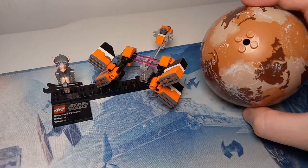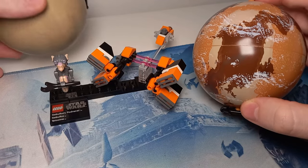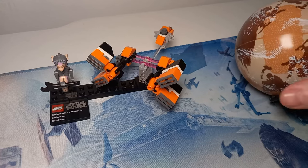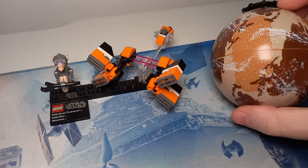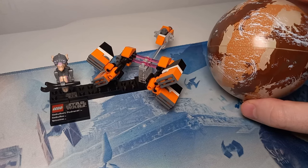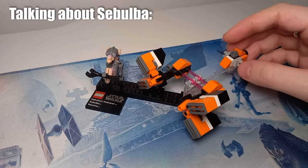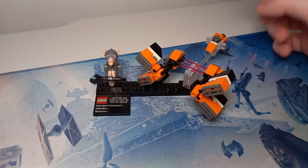The second one to be released was Sebulba's Podracer. A lot of these are very similar so I'll try to speed through some of the designs. You can see Tatooine — not to be confused with Bespin, which is the sand-coloured planet we'll get to in a minute — but it is quite detailed. The top hemisphere is the exact same as the bottom, so this should be true 180 degrees. You can see that wind pattern; they're likely using the same piece for the top and bottom, so I'm definitely going to try and get two tops of the Death Star to add to my collection.